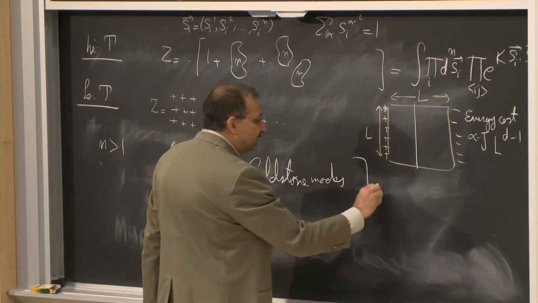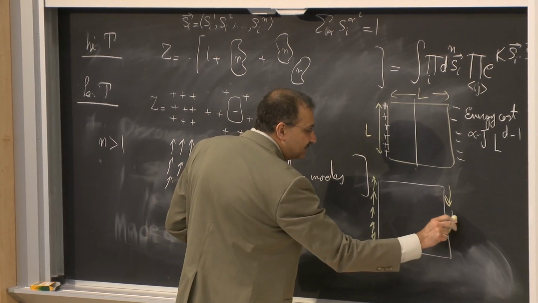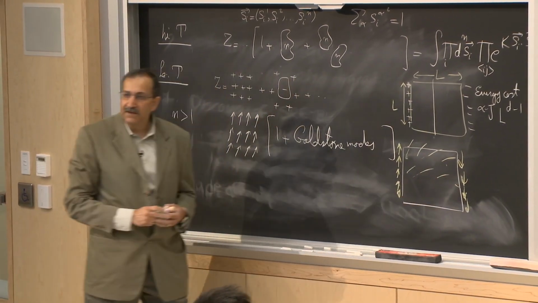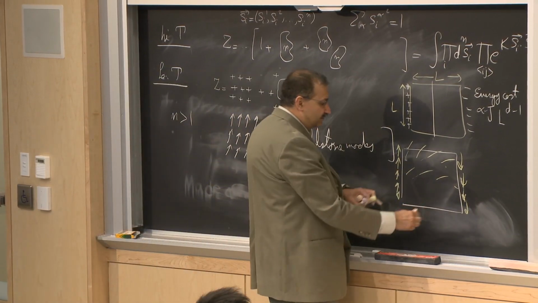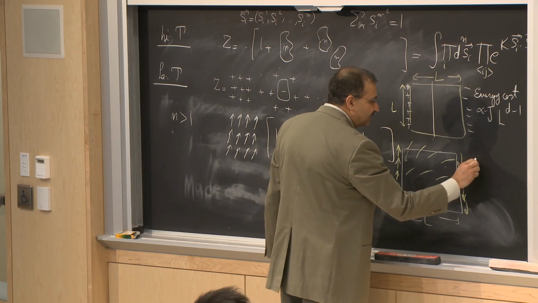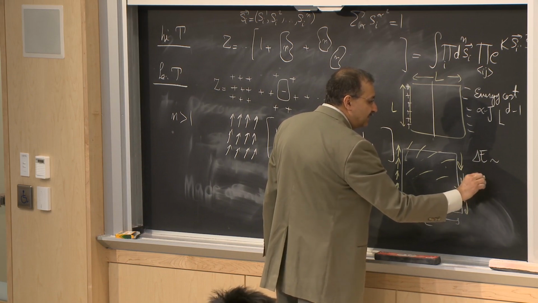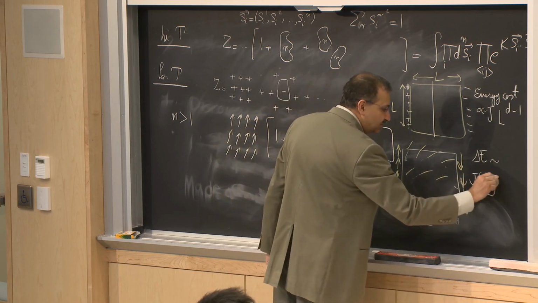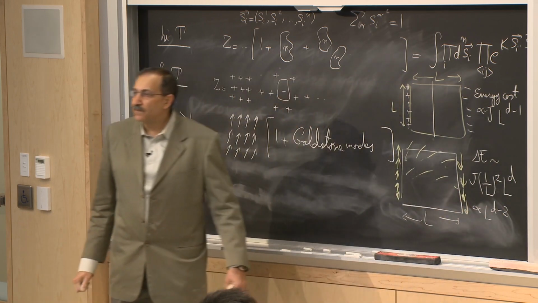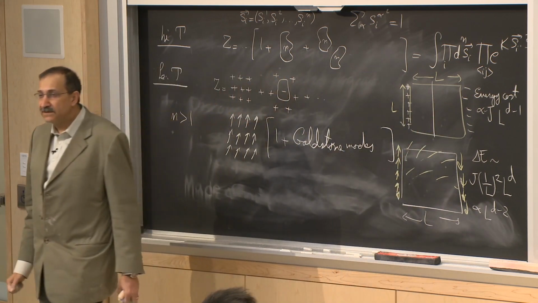Whereas if I try to do the same thing for a continuous spin system, if I align one side like this, the other side like this, well, in between, I will gradually change from one direction to another direction. And the cost would be the gradient, which is 1 over L, squared, integrated over the entire system. So the energy cost of this excitation will be some parameter J, 1 over L, which is the shift squared, which is the strain squared, integrated over the entire volume. So it goes like L to the d minus 2. So you can see that these systems are much softer than discrete systems.